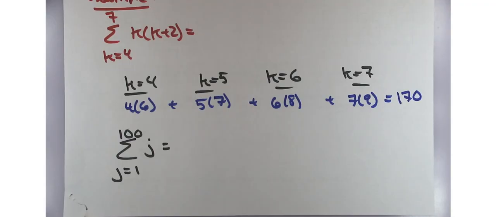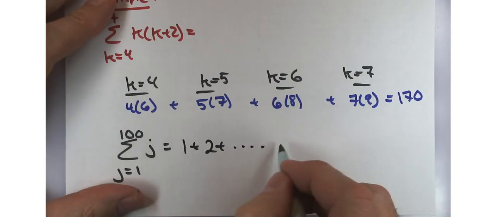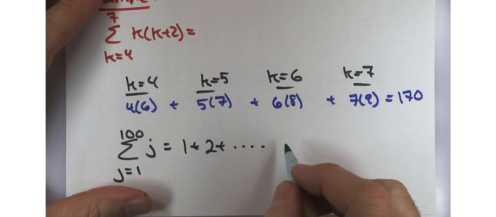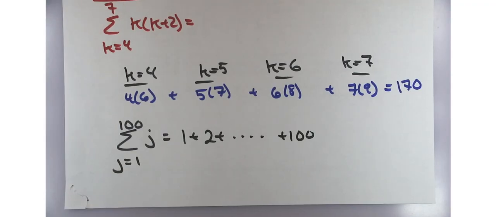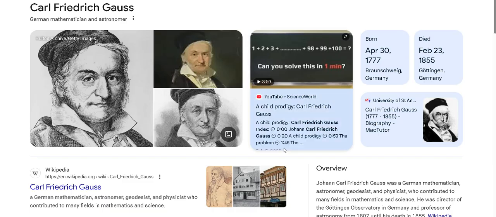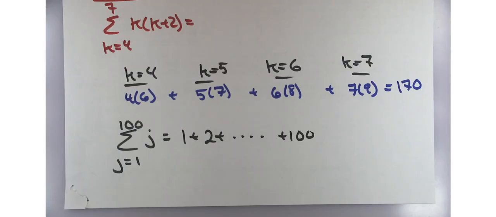Every number 1, 2. Yeah, it's the sum of the first 100 numbers. So back in Germany, probably in the late 1700s, there was a mathematician by the name of Carl Friedrich Gauss who was sitting in his class, and his teacher got, let's just say, upset at the class and gave him that problem to do, keep him busy.